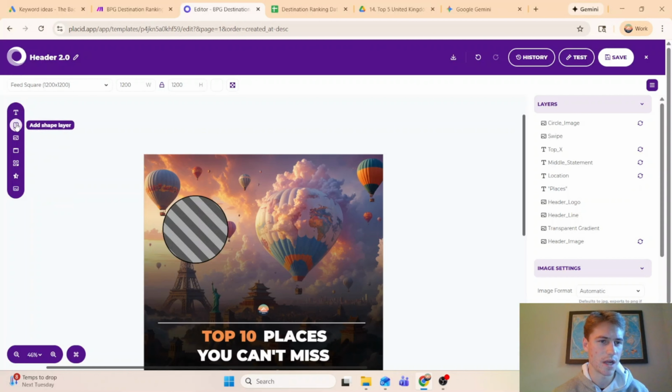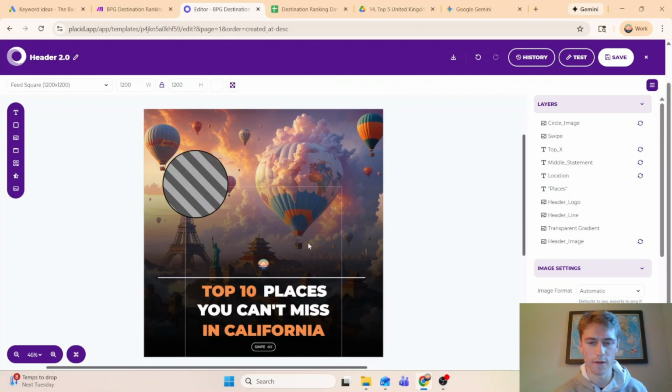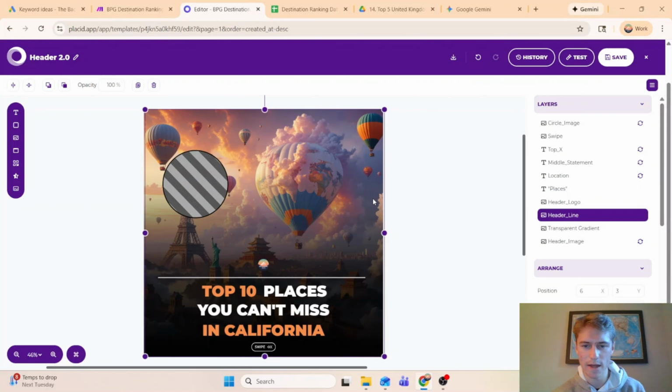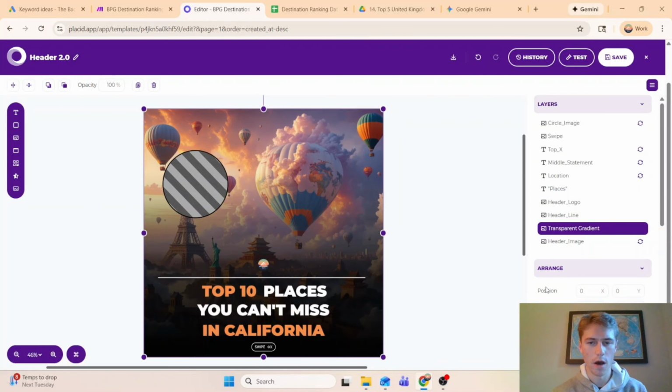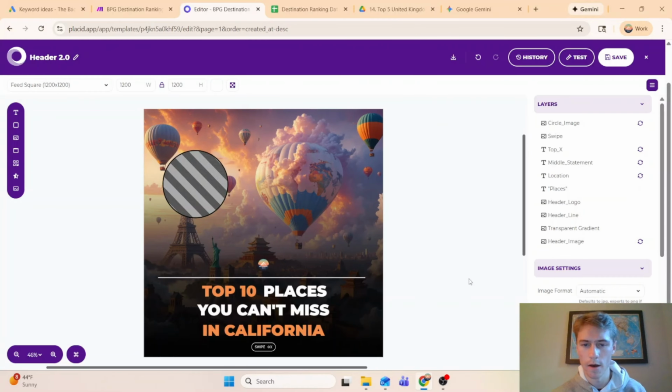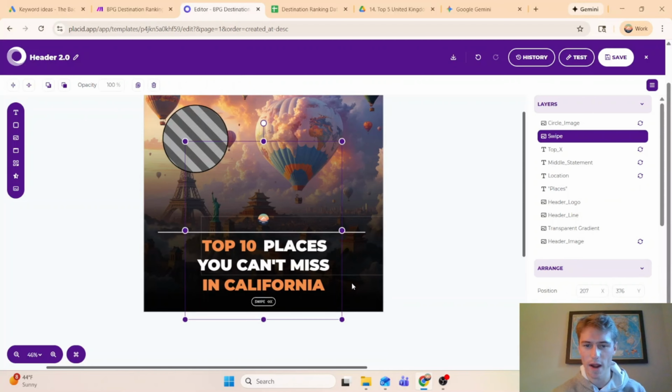You can add text over here, shapes, image layers like here in the background. A lot of this template right here and a lot of the templates I use are things that I see on social media that I think look good and I try to replicate that, or things on Canva that I see. Like this transparent gradient, I actually took it from Canva. I put it onto a project and I exported it with a transparent background, so then I can go ahead and add it directly into this project here. Same with this swipe. That swipe is directly from Canva.